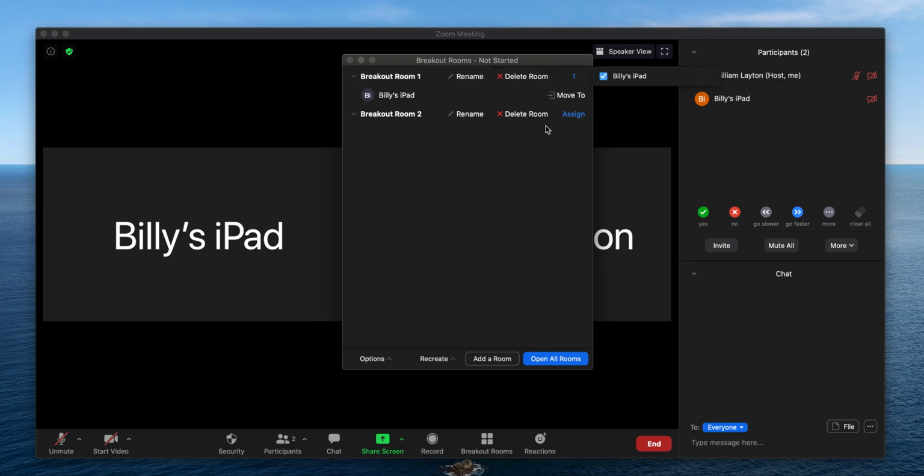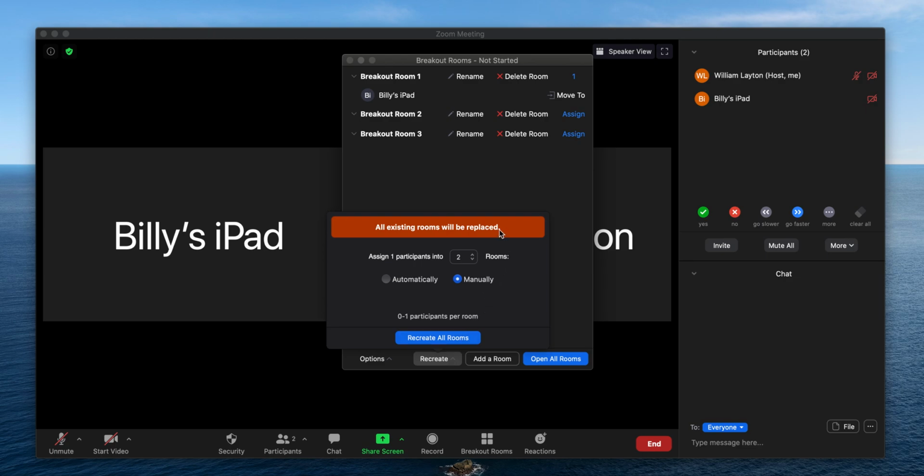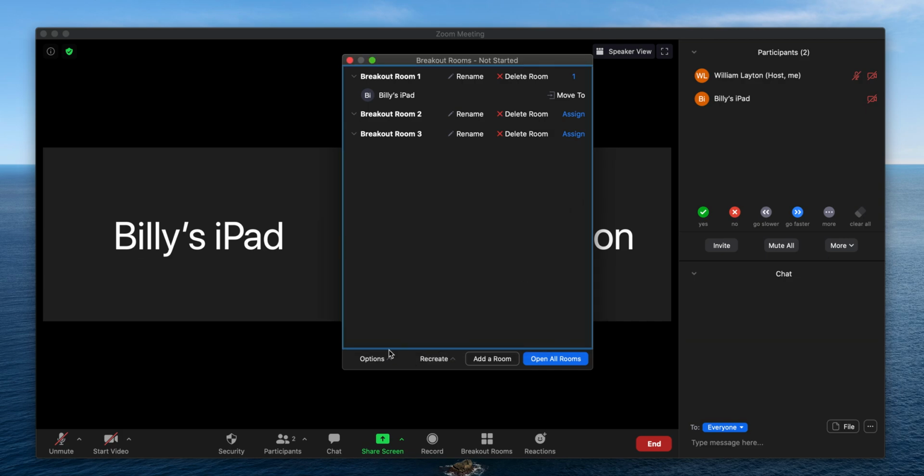Okay, so we can create these rooms, and what this will allow me to do is, if I forgot or some students come in late, I can add another room to it. So now I can assign people to room 3 as well. The other thing is, if I've already liked what I did, so I've created breakout rooms once, we went into our rooms, we're back as a whole group, and now I want them back in small groups, I can hit this recreate, and now I can just use my last settings, okay? So notice it's not room 3 because I created that manually. These are the last settings that I made, all right?